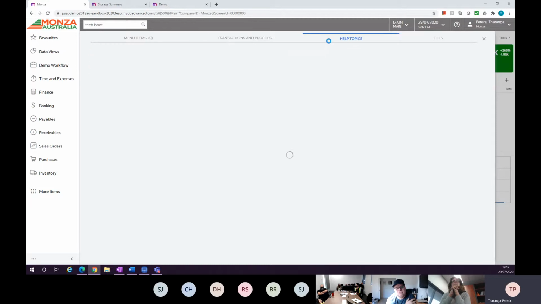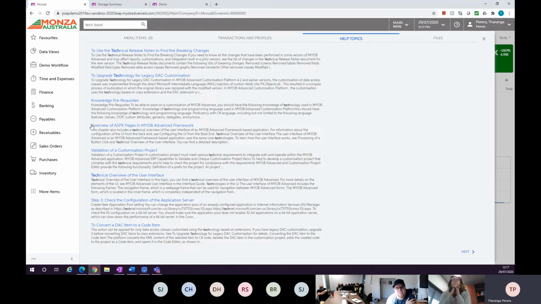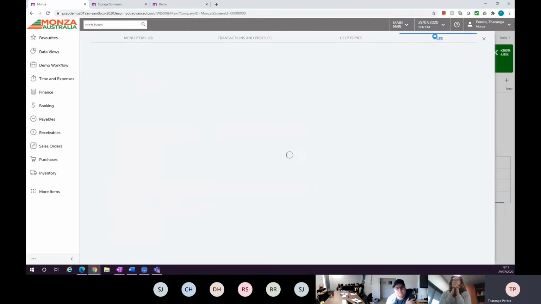You can also use that to search help topics if you're stuck. So basically you can search the help if you're stuck in such a processing, you can do that as well. And also files. So we have the ability to store files at a record level or a master record level, where you can upload any attachments. Obviously invoices and all that will be attached as part of the system. But say you have any contracts, any supply agreements that you want to save, you can basically have those attached as well. And those are searchable as well as part of this universal search bar.